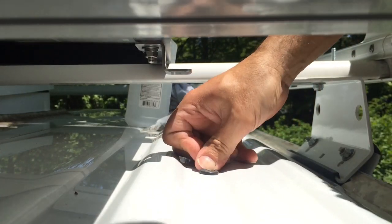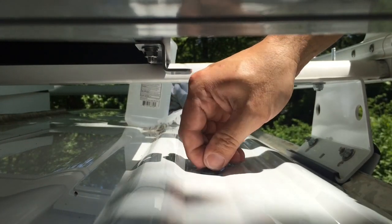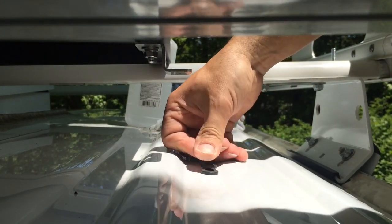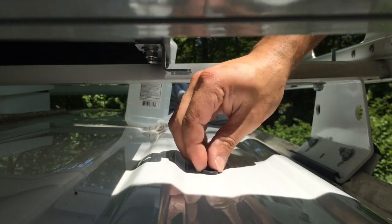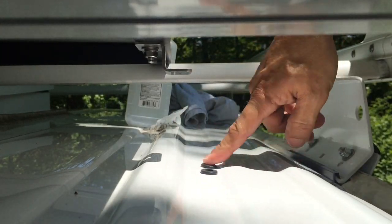You may ask, how do I know this is the right size for these grommets? I mean the hole. Well, I tested it on a piece of aluminum. I drilled different holes until I got to the hole that these things fit perfectly. That's how I found that. There we go.